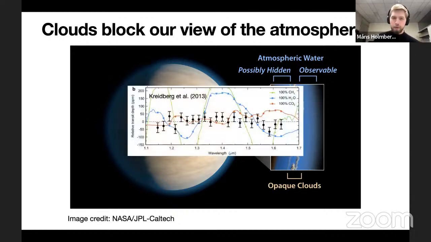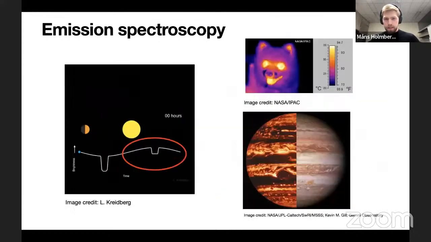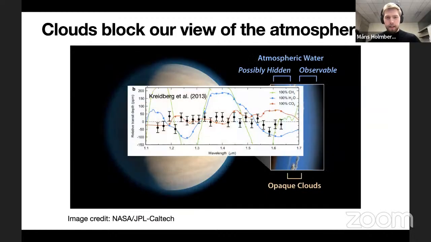And, well, this is again a technical plot, but what I want you to see is, okay, never mind. Look at the black points here. It's very flat. It's just like a flat line. There is no real structure here. There's small variation, but the error bars are as small as the variation. So we are seeing nothing really. And that's because this exoplanet is cloudy.